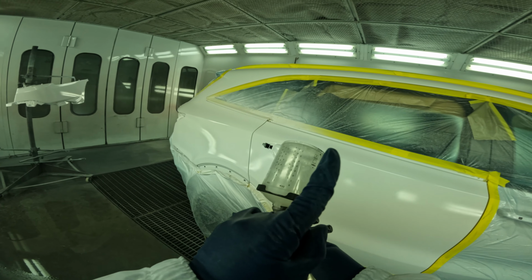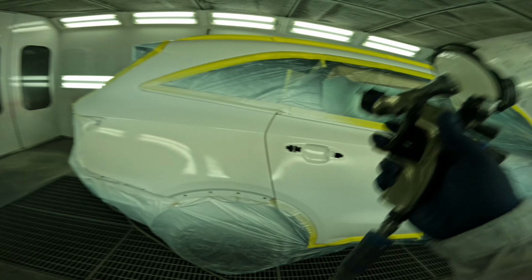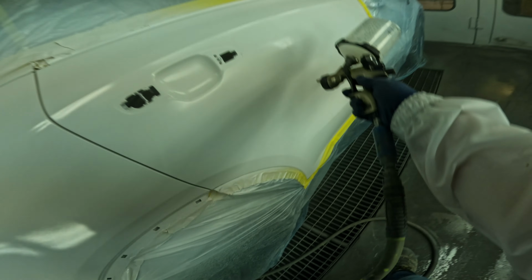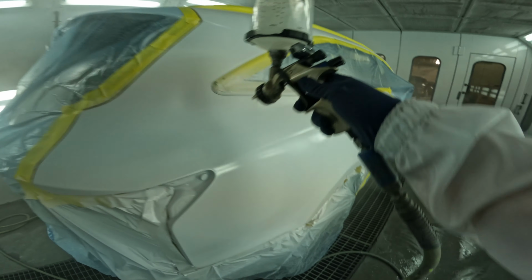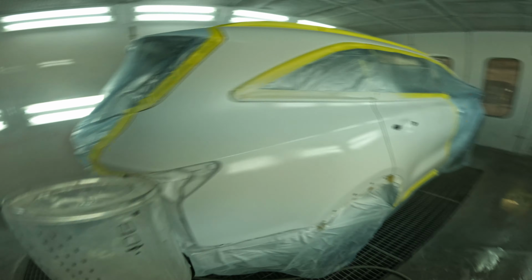So what we're doing here, we're gonna focus on getting our first edge melted in. And that's not coming all the way out, but that's coming out just before it. And we're gonna make sure we get those pearls nice and wet. We don't want any of them standing up. And again, you're kind of going to just bring it right before it. I'd say almost like a 75% overlap. I'm not saying put it on like clear coat, but you want to get it wet.